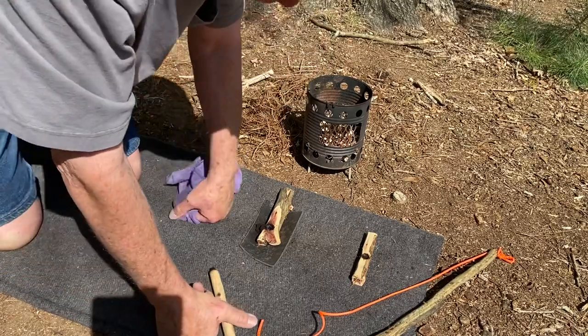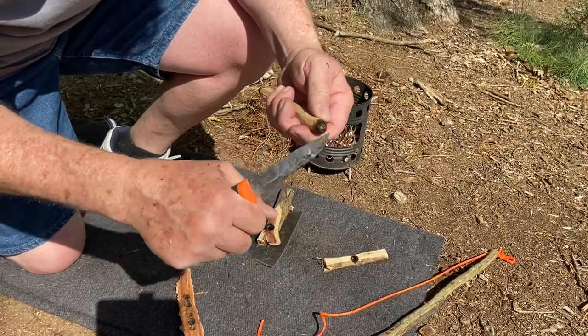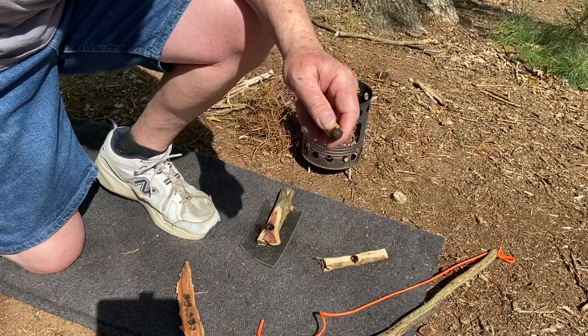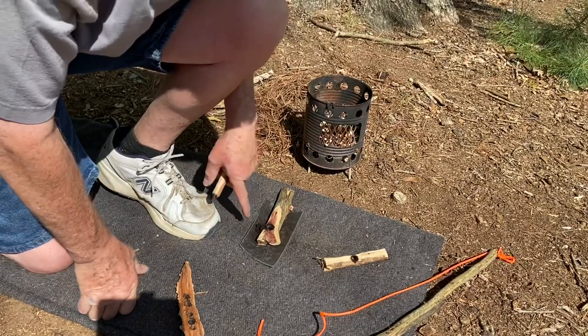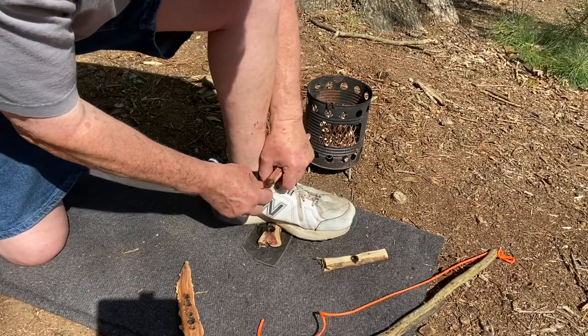Well, I'm gonna get my Fatwood bearing block and see if that'll help. All right, this is the fifth try. Look at all that dust I've got made up. Let's see if we can make it happen.